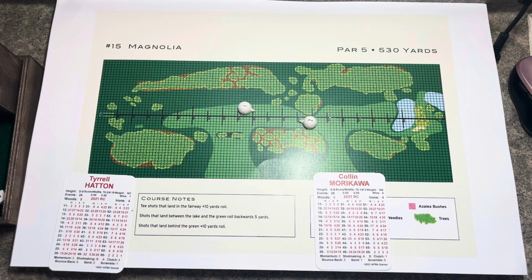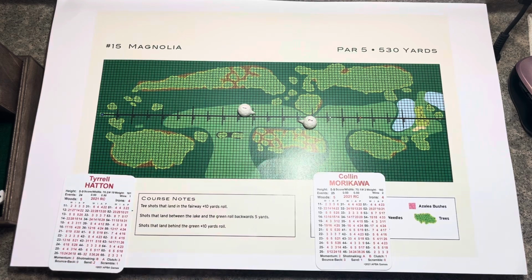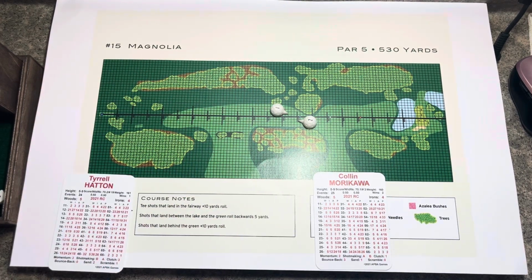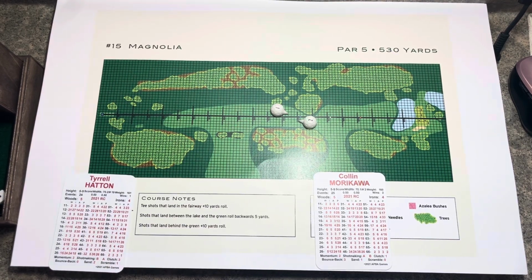Oh, I forgot to take left, right off of him. It's going to be right 10 minus, so right 5. We're in the fairway, we get 10 yards. It's going to roll another 20 plus another, that's 55. 25, 55, so he hits it 310, left 5, and that's a fairway. All right, 4th hole in a row for him hitting short grass.